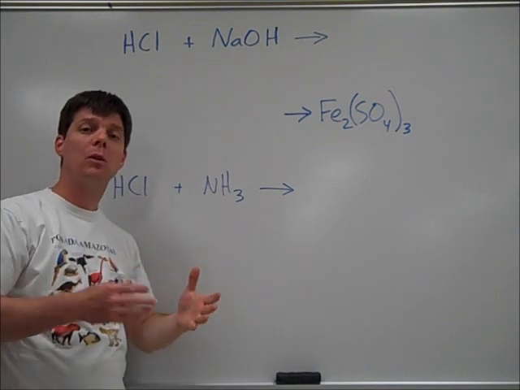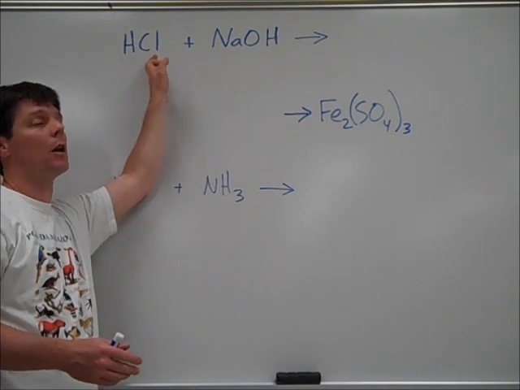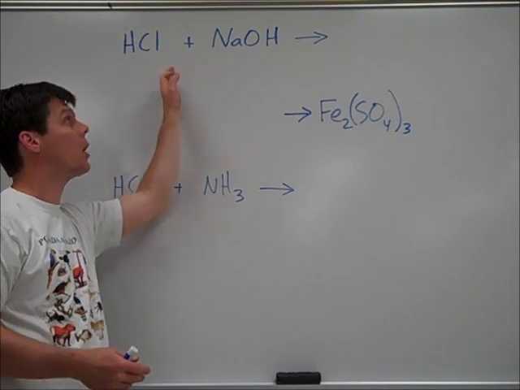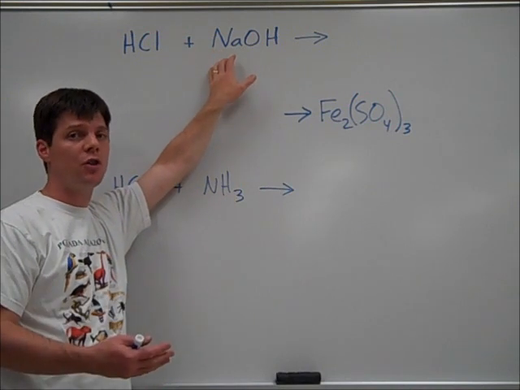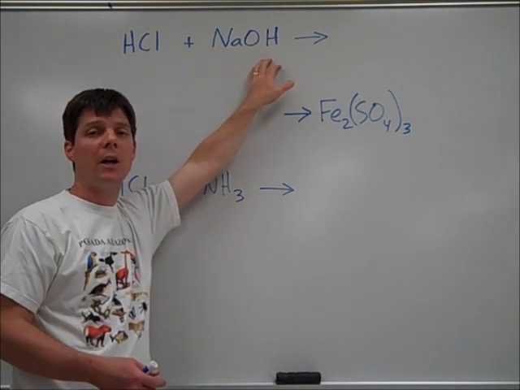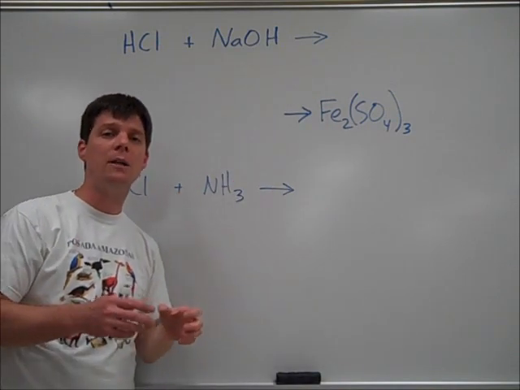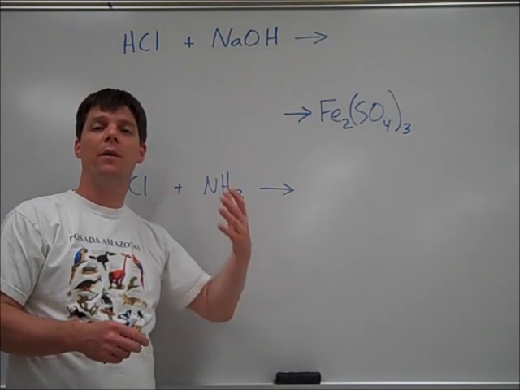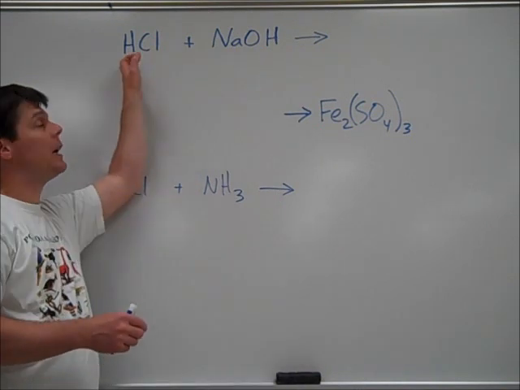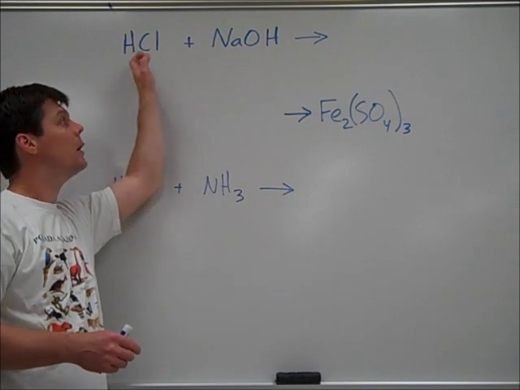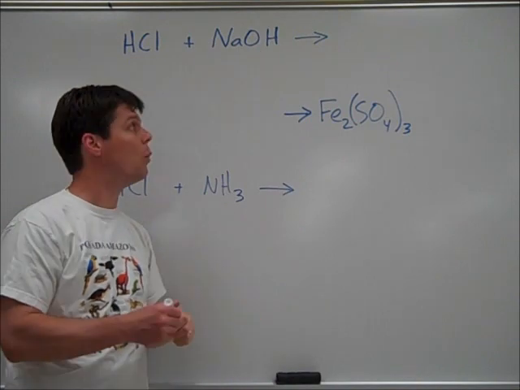So as these react, we'll see a double replacement reaction. I have a hydrogen ion, which is a plus one charge, a chloride ion, which is a minus one charge, reacting with sodium hydroxide, which has a sodium with a plus one charge because it's an alkali metal, and hydroxide, which has a negative one charge. So as the ions rearrange, we need to always pair positive ions with negative ions, and we're always going to be listing positive ions first. So the hydrogen ion from here can combine with the hydroxide ion from here. This will allow for the formation of water.